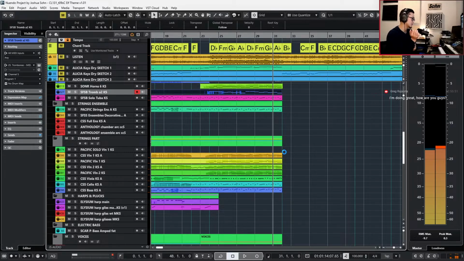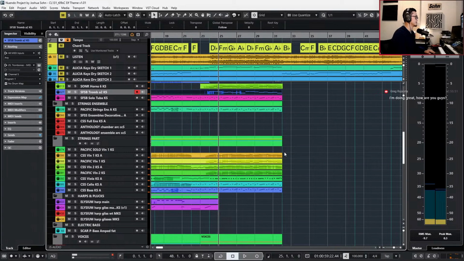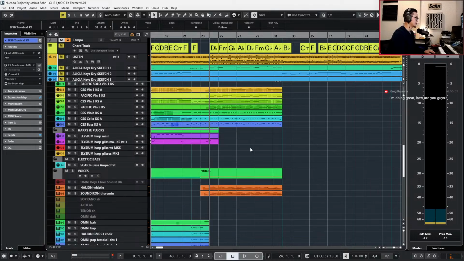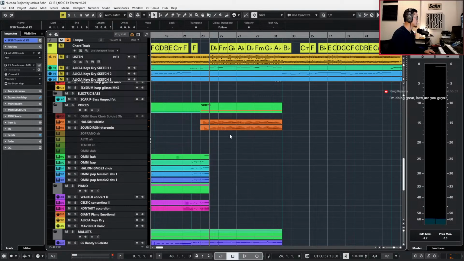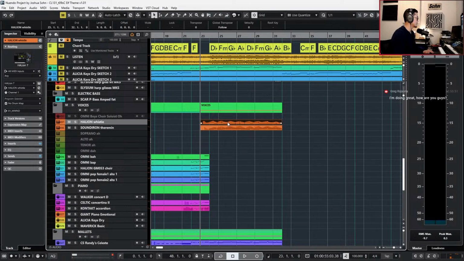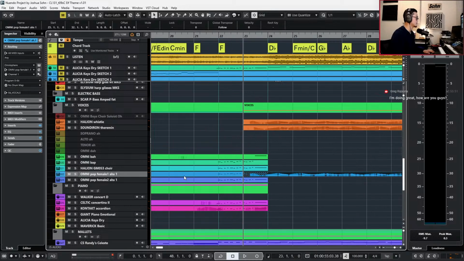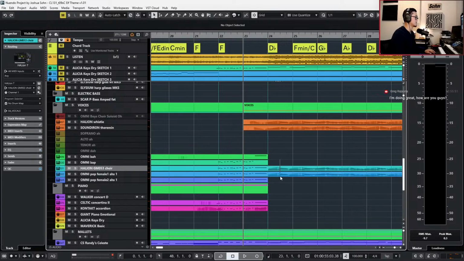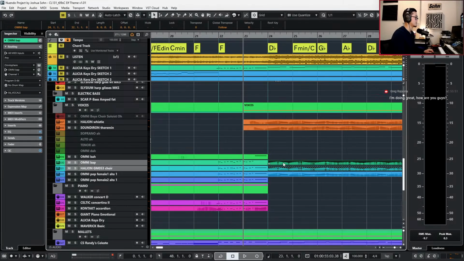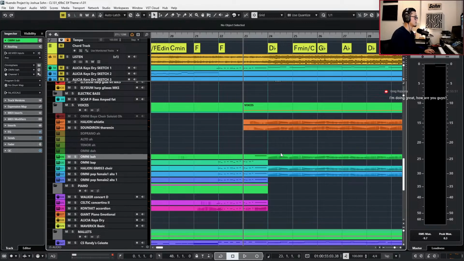I think we got the gist of that. Choir. So we need choir. So we have something here that we can add into here. Something in this camp. I'm not sure if we need this one, but let's see.